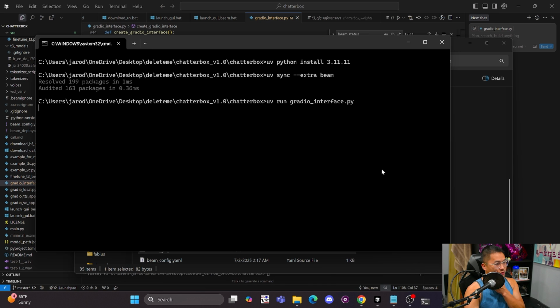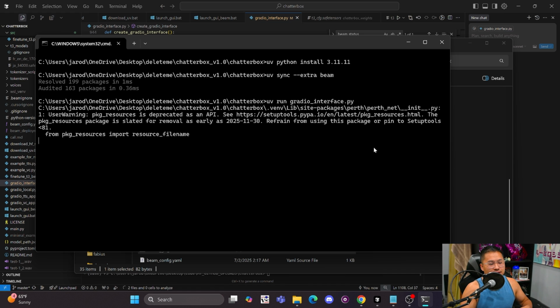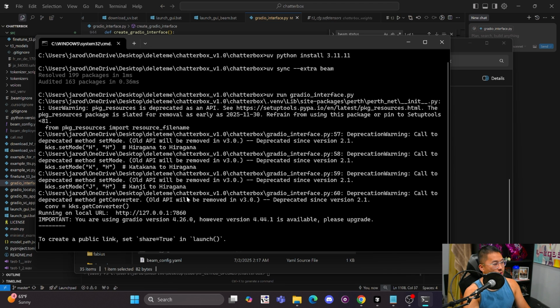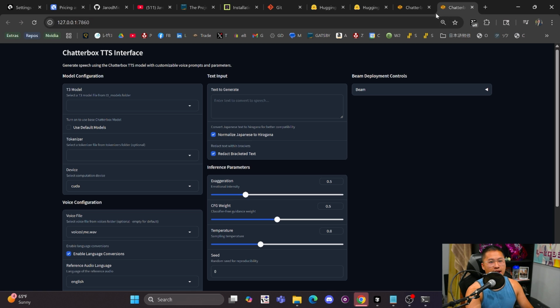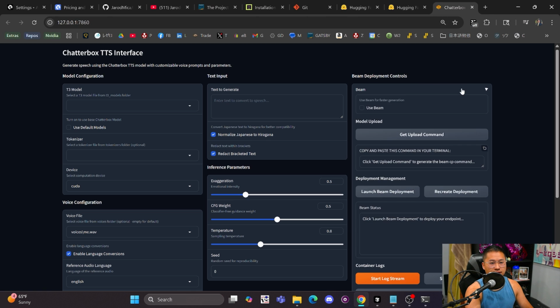So closed all of those. And so if you have two instances of it open, you'll get that error. So now that we've closed out of all the Chatterbox instances, we should just be able to launch here without any issue. Okay, cool. So there we go. You can see we've got running on local URL. So I'm going to left click control on my keyboard and then left click the address, and it's going to bring us to this interface here.